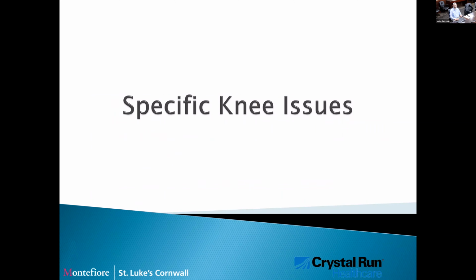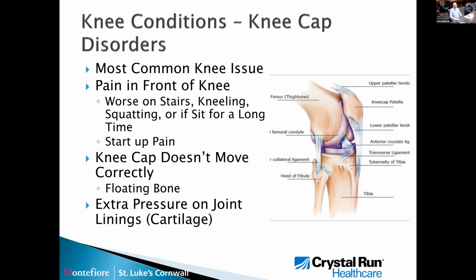So let's go into some specific knee issues now. So what category of pain, which we call kneecap disorders. These are the most common knee issue. And the reason for this is that the kneecap in particular is vulnerable. The kind of symptoms that you're going to see with this are pain in the front part of the knee. It's usually worse on stairs. It's worse with kneeling or squatting. And it's also worse if you sit for a long time and then go to get up, which is called startup pain.